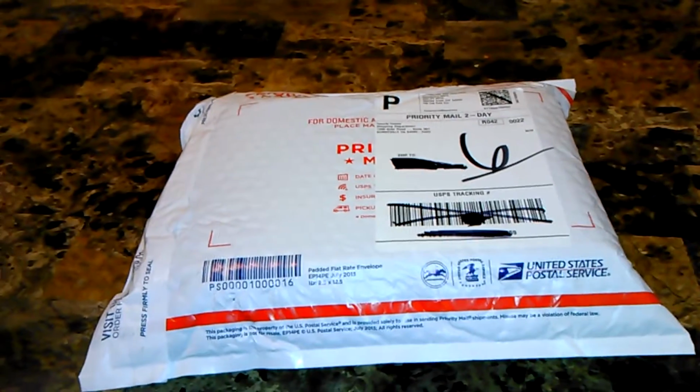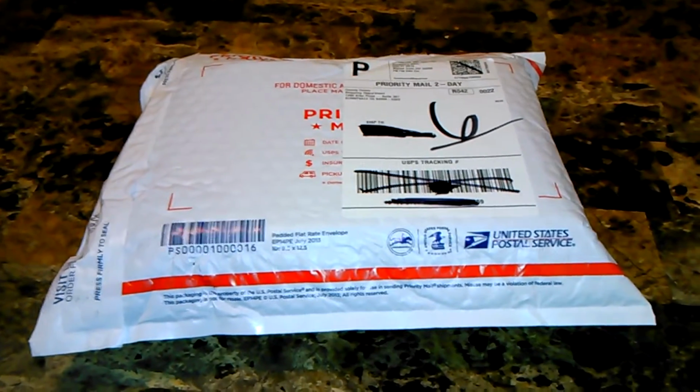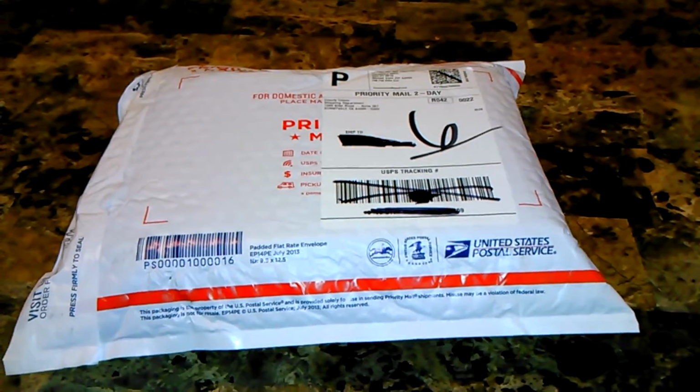I ordered a CountyComm radio and I'm going to do a quick unboxing. This is the CountyComm GP-5 SSB portable handheld HF receiver.